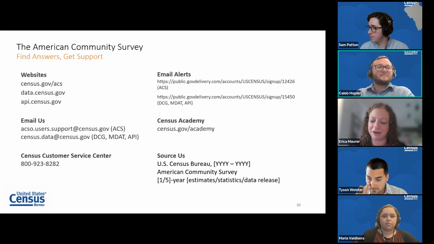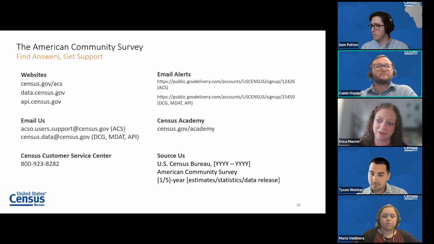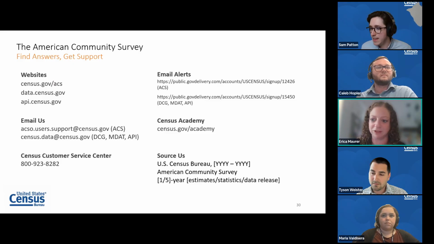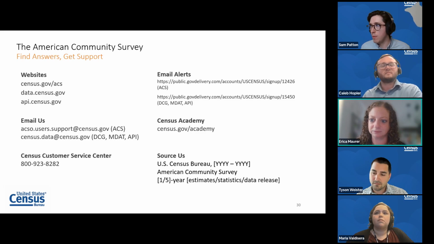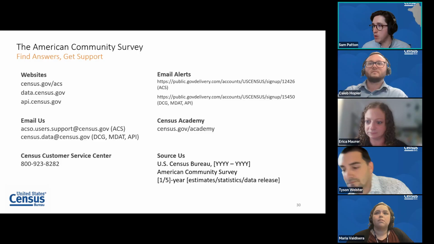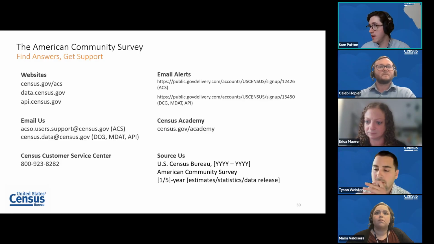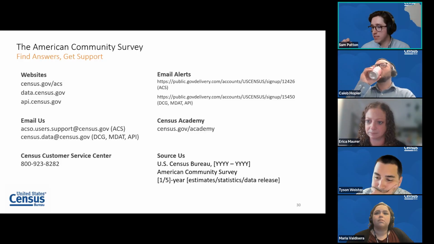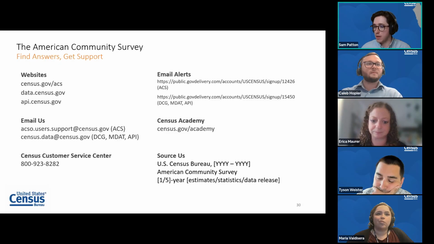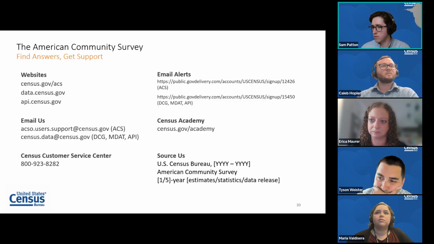Another question is, can you get 2 or 3 states or counties in one API call? Yes, you can pull multiple states or counties. It doesn't have to be one or all using that asterisk. You would just add in either the county codes or the state FIPS codes separated by a comma within the API URL. If you need help or anything like that, send us an email. I can help you out with some more detail on that.